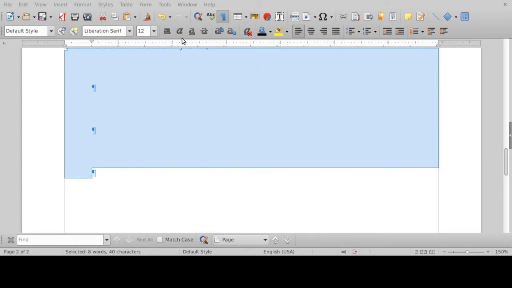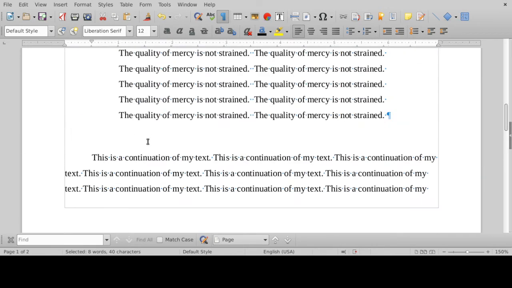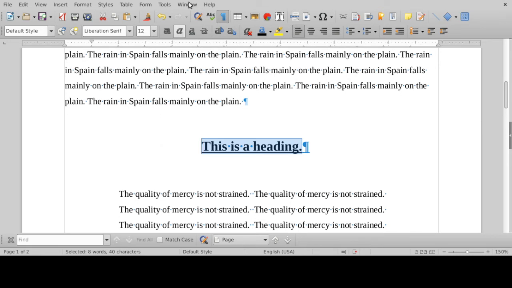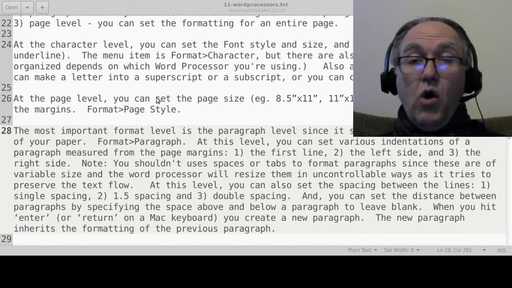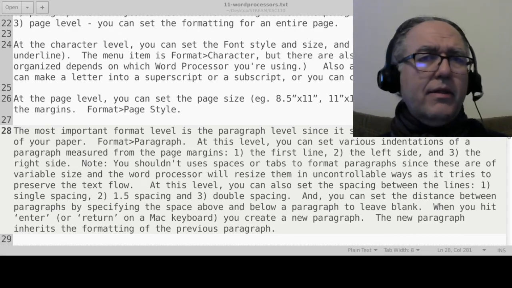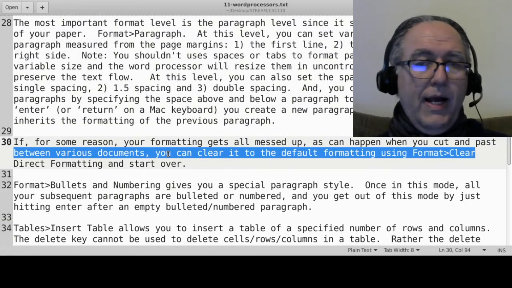Okay, so it's better to have a whole bunch of paragraphs with the same formatting, even if they're empty, and then just pick one and go, oh, well, that's going to be my exceptional paragraph, and then start breaking away from the default formatting of paragraphs. Okay, so there's that. Now, a few more things, and then we're done.